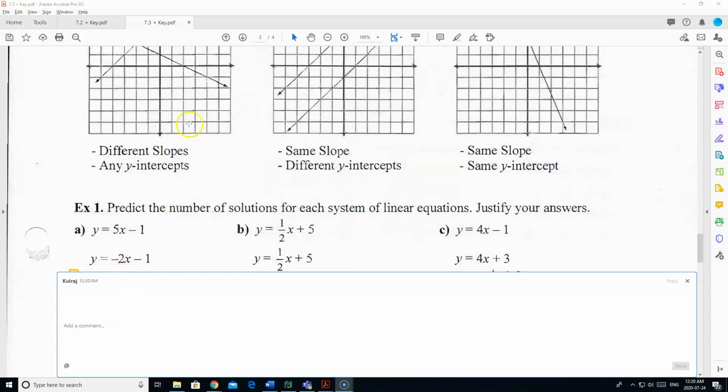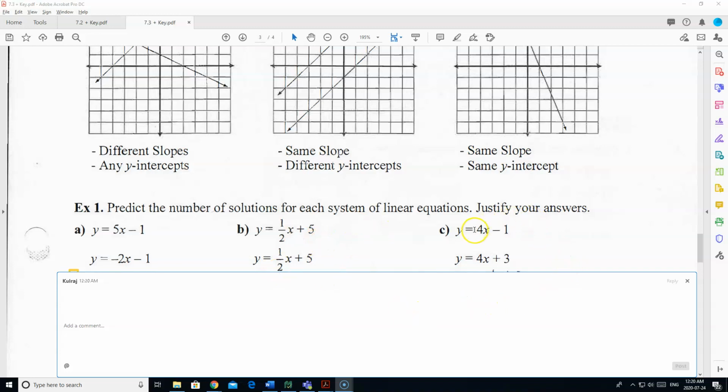So you know that it's going to be this option, which has one solution, right? They cross once, so this will be one solution. Okay, what about here? And I'll pull this down in a second. Slopes are the same, and the y is the same. And you just look at the equations. They're exactly the same equation, so they're going to be overlapping. It should be an infinite number of solutions.